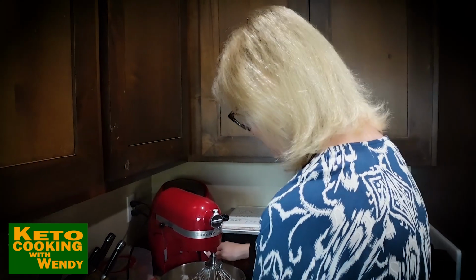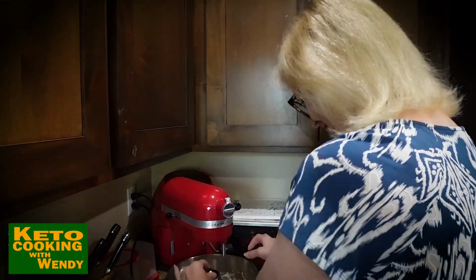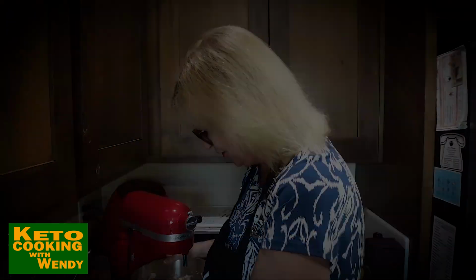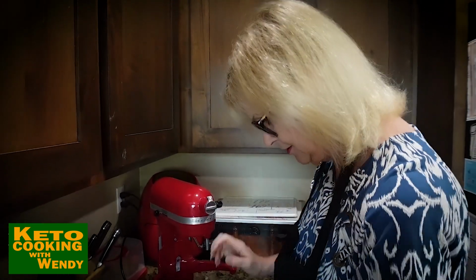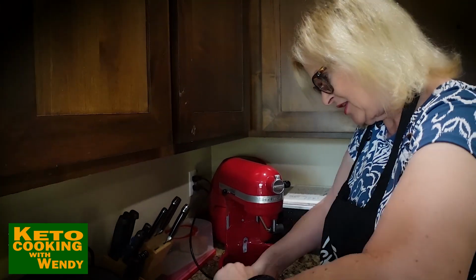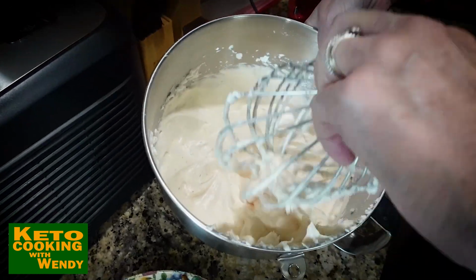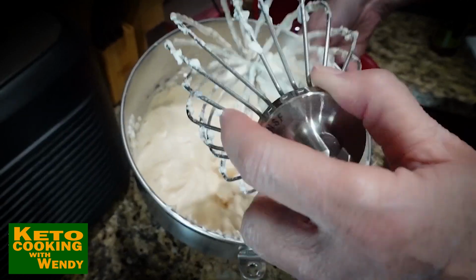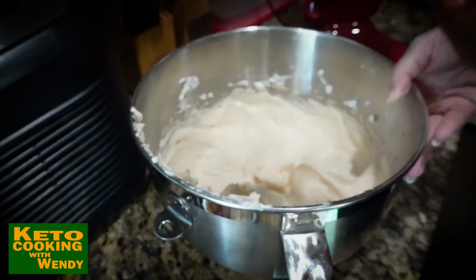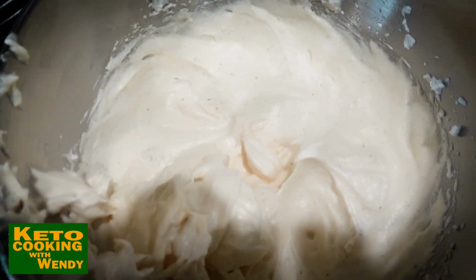So, here's what I'm doing. Wendy, mad scientist in the kitchen. This is gonna taste so good. Look at this. You guys can't see this, but it's got a pretty tomato, just a teeny little peach color. Doesn't it, Harry? Yeah, it does, it's got a little peachy color. Okay, here we go.